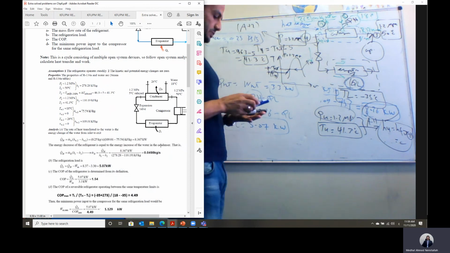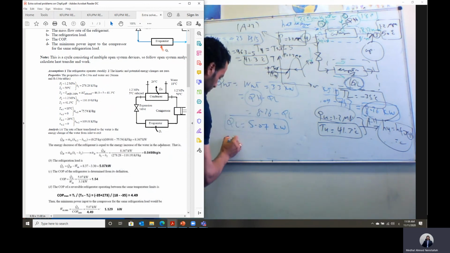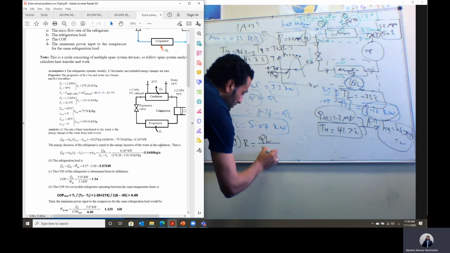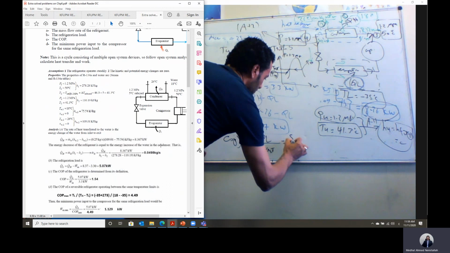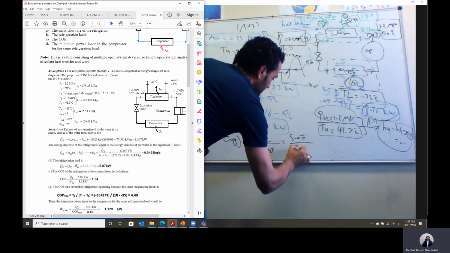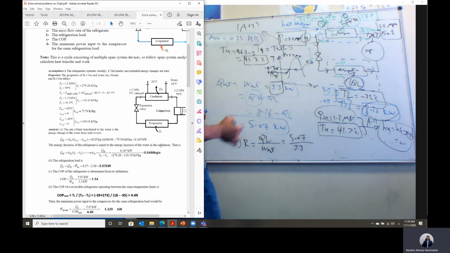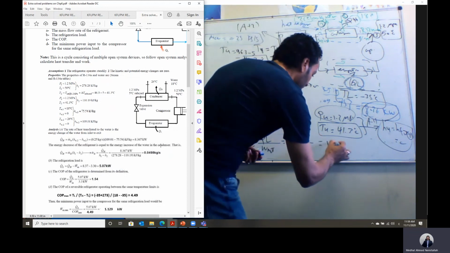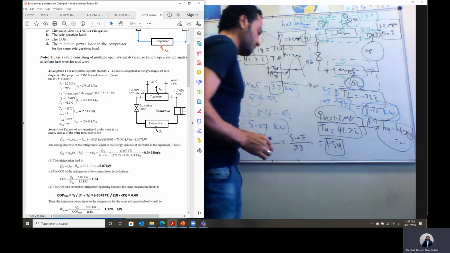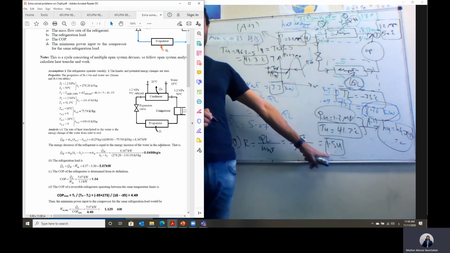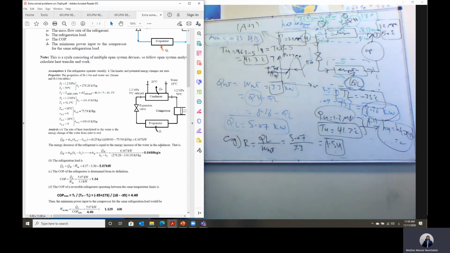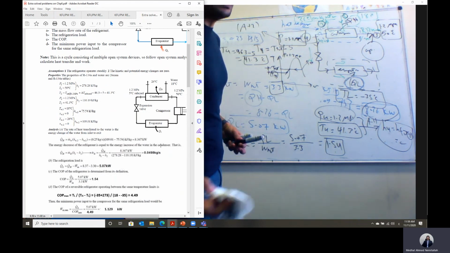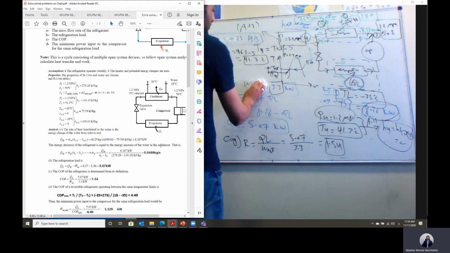But he asks us also to calculate the coefficient of performance. The coefficient of performance for a refrigerator is equal to Q low divided by the network. Q low is 5.07, divided by the network, which is given here, 3.3. So the coefficient of performance, if you calculate it, will equal 1.54. So the coefficient of performance can be greater than 1, or less than 1. But the efficiency in the case of a heat engine should be less than 1. But this is the coefficient of performance.